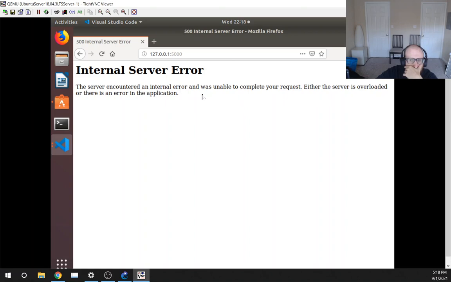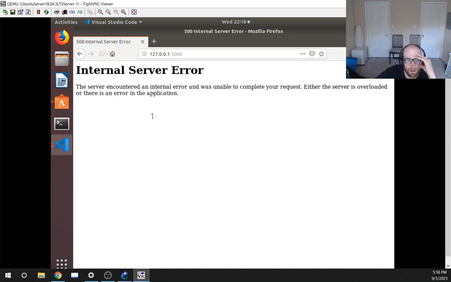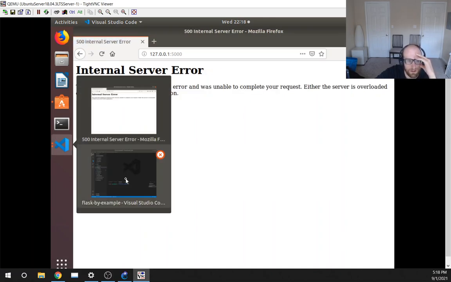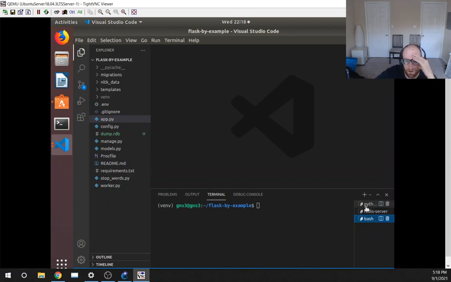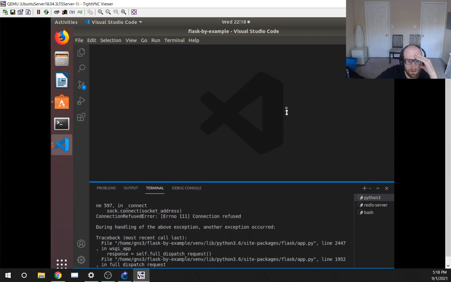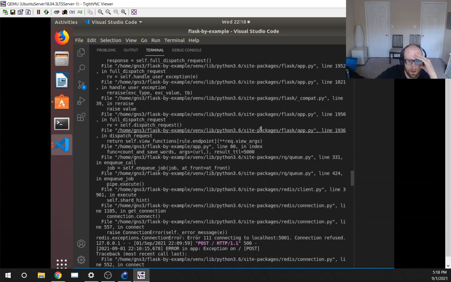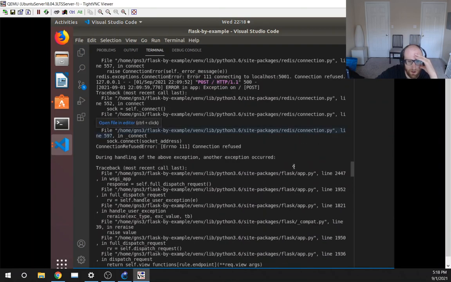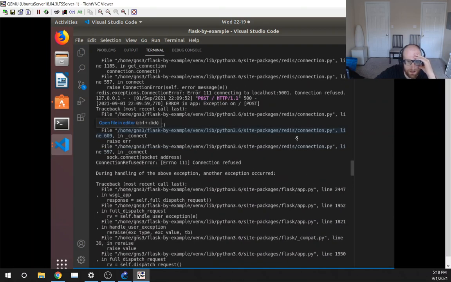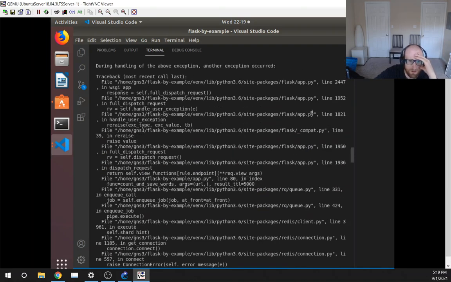What the heck? I'm so confused. Why doesn't that work? Well, let's look at the error messages a little bit more closely here. Okay, so we're getting the same connection refused error. Last time we got that error because we didn't have the Redis server running, but we have the server running now, so I'm not sure what's going on.